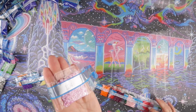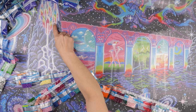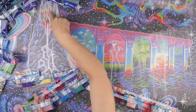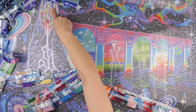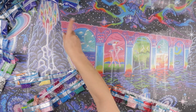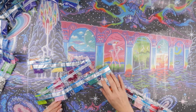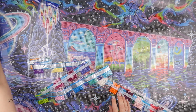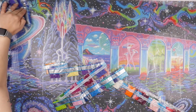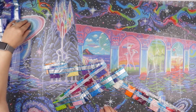So there's not as much of the pink AB, but there is a scattering throughout here. There is actually, in fact, the pink and the yellow scattered in this sort of volcano slash looks like crystals as well. It's got a little bit of artist's interpretation. You could even say you're the artist of the diamond painting, so you can interpret whether you believe that to be crystals or an exploding volcano.